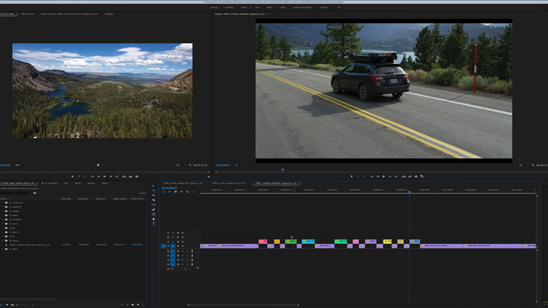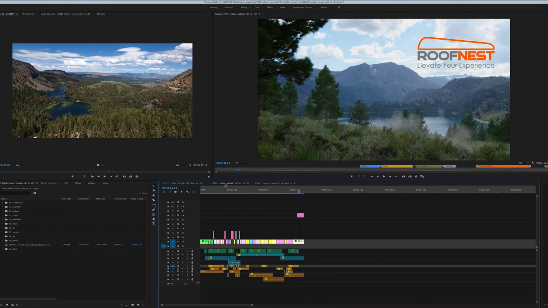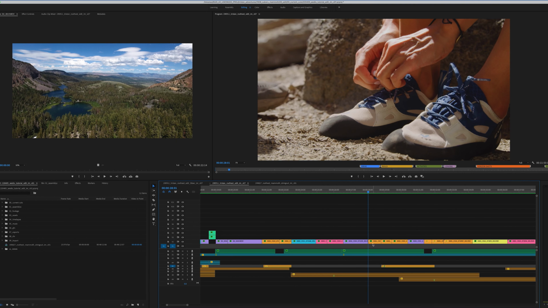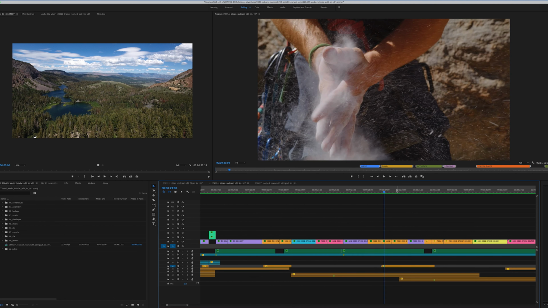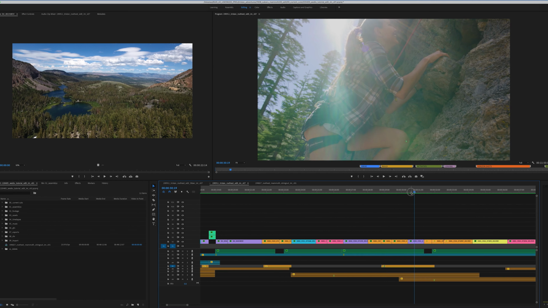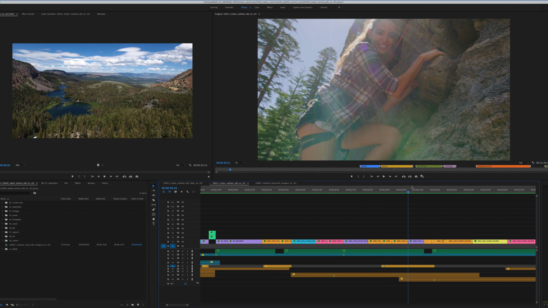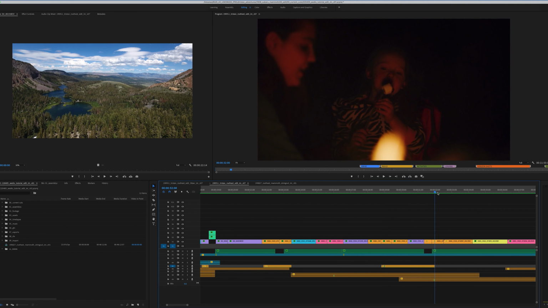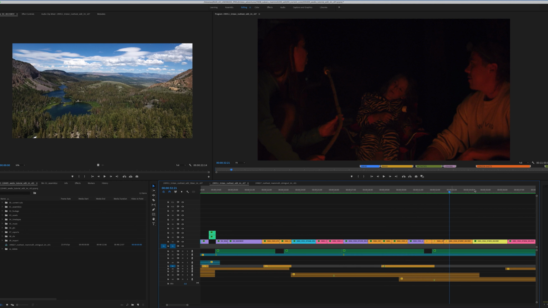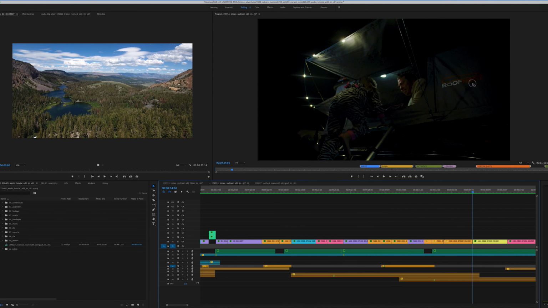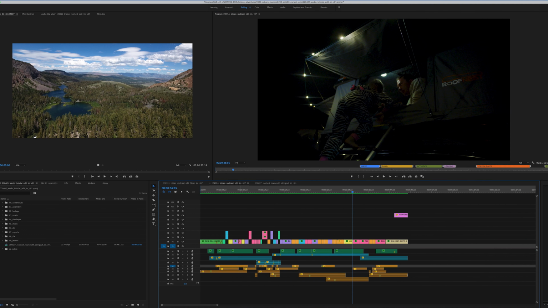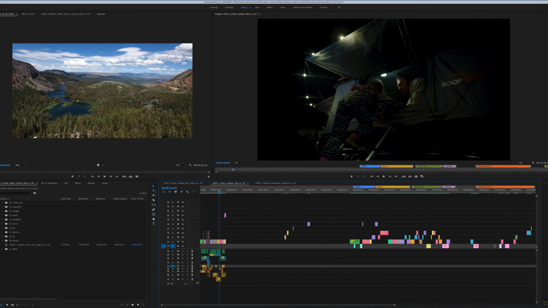So the reason I do all of this color coding is when I'm looking at the edit, I can tell these are transition shots, these are close-up transition shots. Here's something that has more to do with the story. We get a nice smile, we're building the story here, and then we're doing more transition shots to a product shot, roof nest here on yellow. So when I'm looking at the edit from back here, I have a better feel of what I'm looking at, and when I'm also going in to select clips, I have a better idea of how to organize those clips.